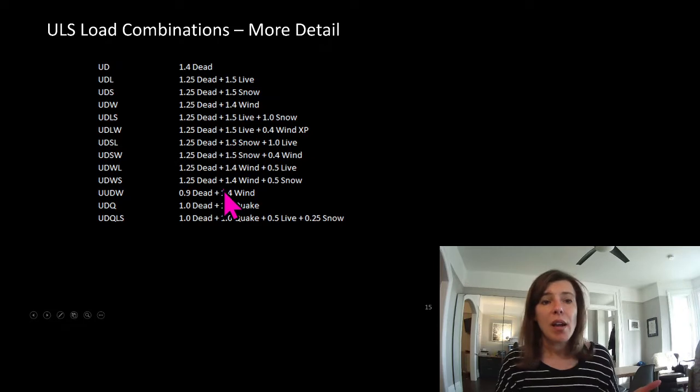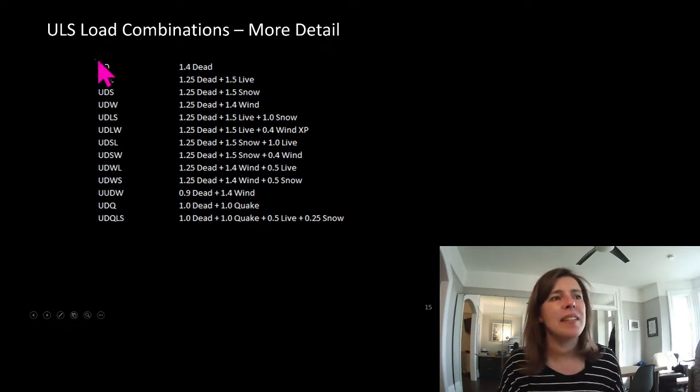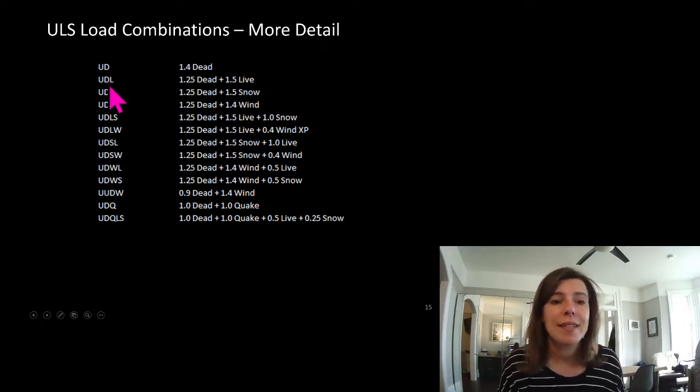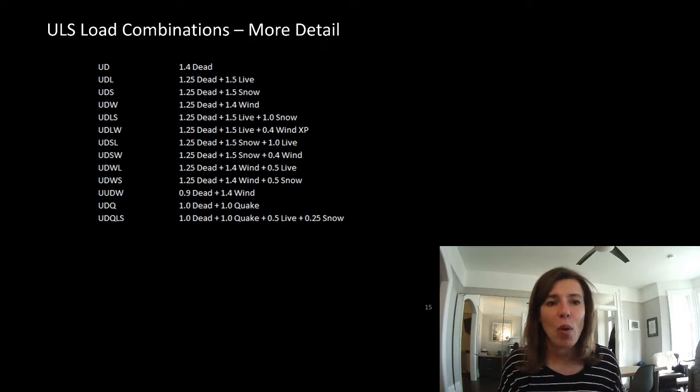So, here we have them. I like a handy little naming system so that I don't lose track of what I've done and what I'm looking at. So the U tells me I'm talking about an ultimate limit states load combination. And really, guys, this is about just good bookkeeping and good accounting. It's going to seem overwhelming, but often making a spreadsheet can help you out.